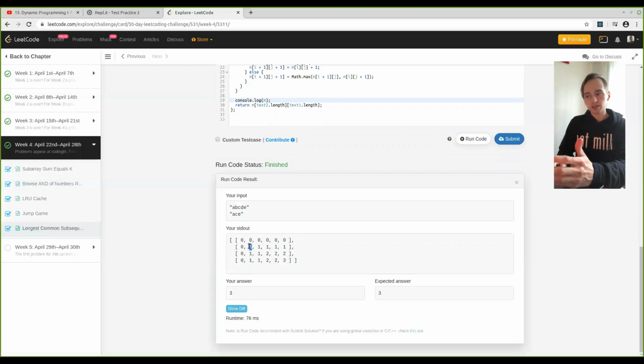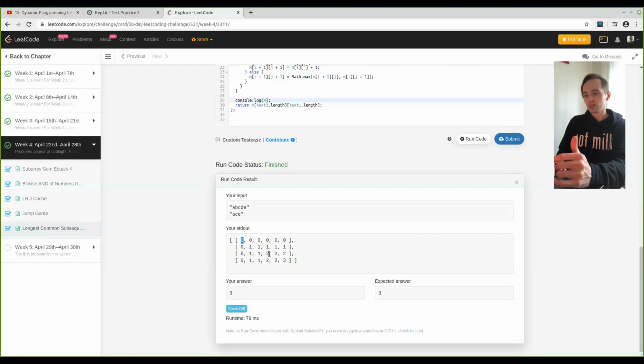Now, next, right here, this is indicative of index 0, 0, which is A and A. So we look to the element to the top left of it, which is 0. We add 1 to it because now we can increase our longest common subsequence because we have a matching letter in each index. We go across here, there's no matching letters. We don't increment, we just do the max of the previous element and the top element.